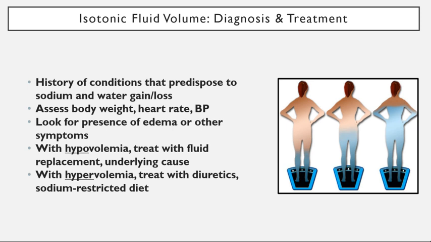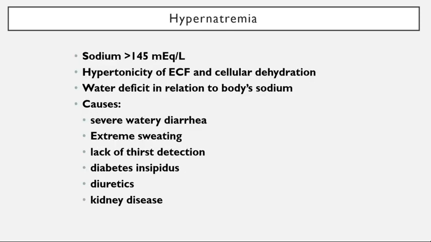And then, we can just skip some of these. Hypernatremia is just where you have too much salt. This is going to make a lot of sense, so maybe just give these a read. We've pretty much gone over all this already. It's where you have too much, too concentrated salt in your blood, right? So that would be hypernatremia, too much salt.